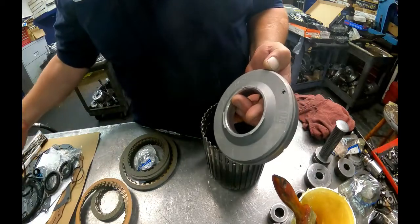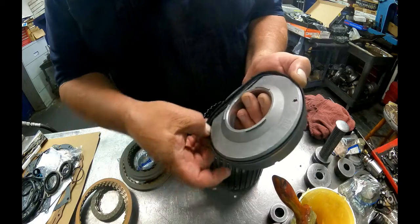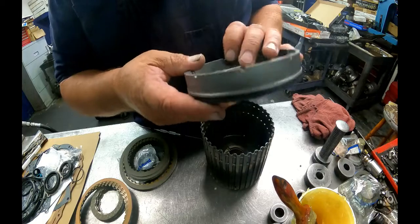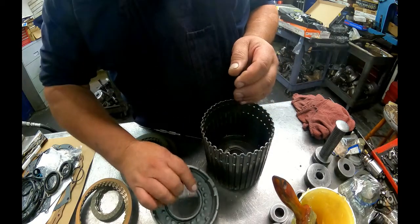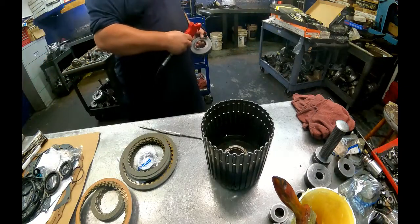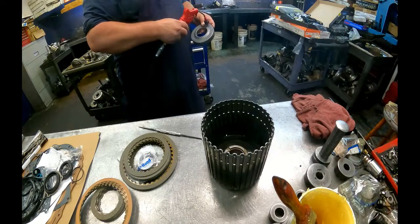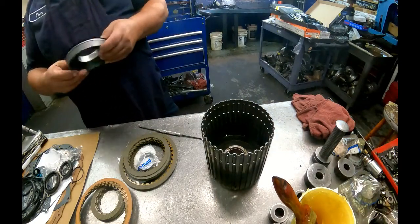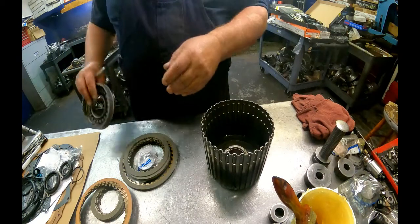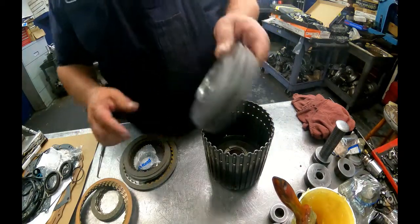Here's our piston for this. Make sure that the lip is facing up towards you. Just check ball the piston. Make sure that it's nice and free. There we go.